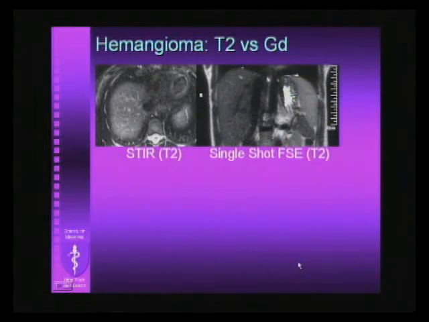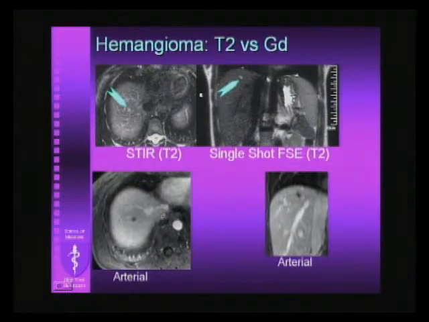One of the advantages of new high-resolution contrast-enhanced acquisitions, the 3D acquisitions, is that we can characterize even very small tumors. So in this case, on these two T2 weighted acquisitions, you can see a very small sub-centimeter hyperintense lesion in the dome of the liver. On the arterial phase, we use a 3D acquisition, which is referred to as VIBE on Siemens, Thrive on Philips, and LAVA on the GE systems.